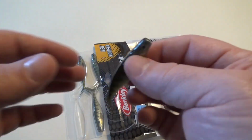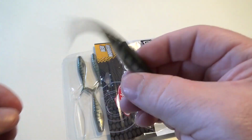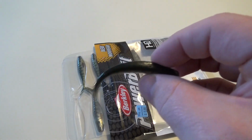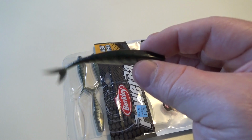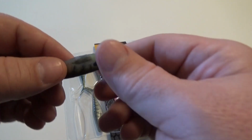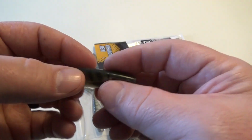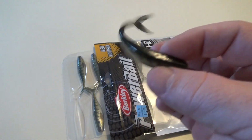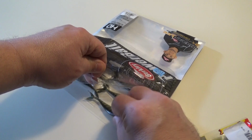They're thick. It's good plastic, but it's not too thick where you don't get movement. It actually moves pretty good. And if I barely just wiggle it, it still has a fair amount of tail movement. So good head to put a jig head in, or a nose hook a drop shot. Looks pretty good. So back in.